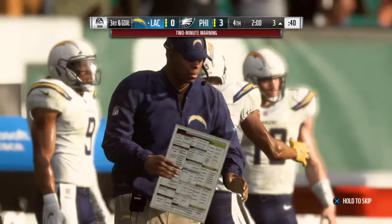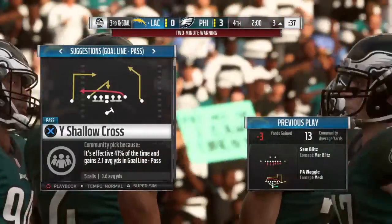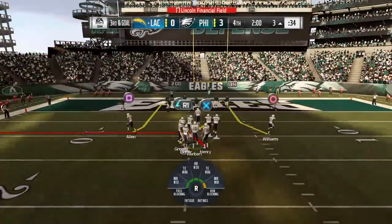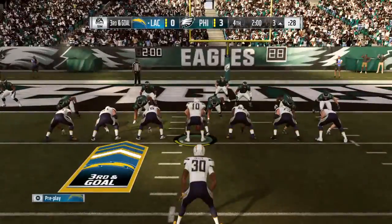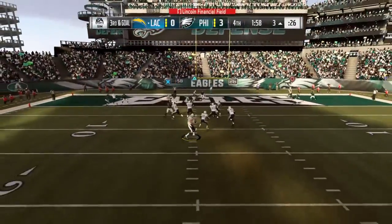As big of a play as we've had in this one so far. This is 3rd and 3. Time for a break. We'll come back for the electrifying conclusion after this. Well, they've been so good on 3rd down all day long. Can they convert another here on 3rd and goal? Green 30. They'll look to throw here.